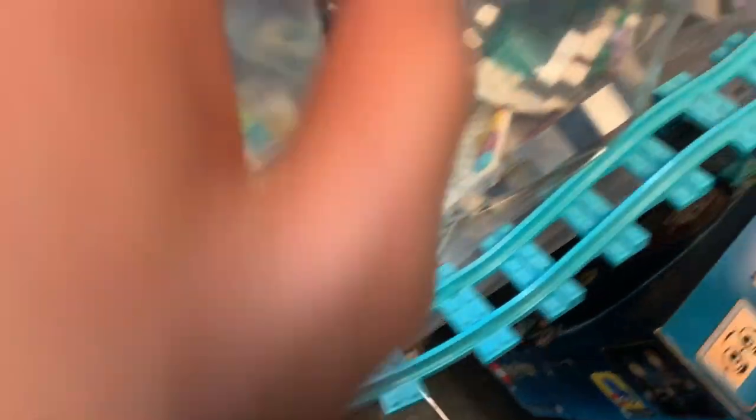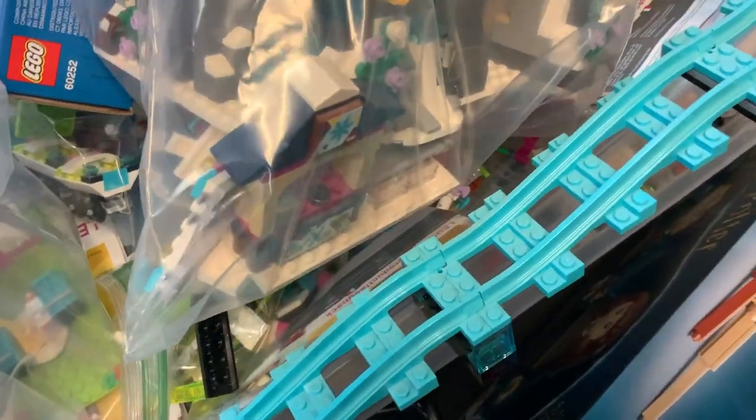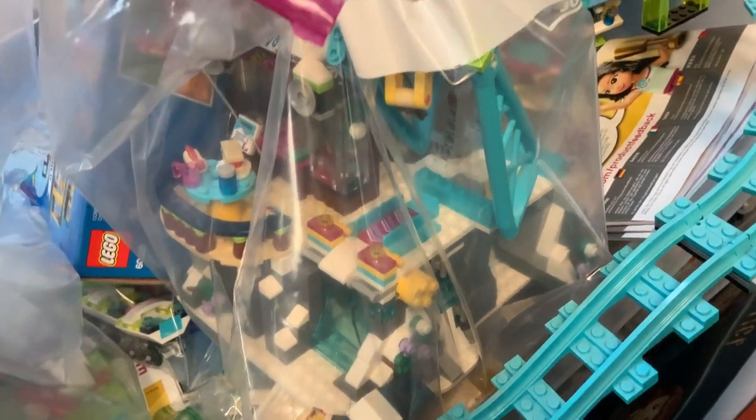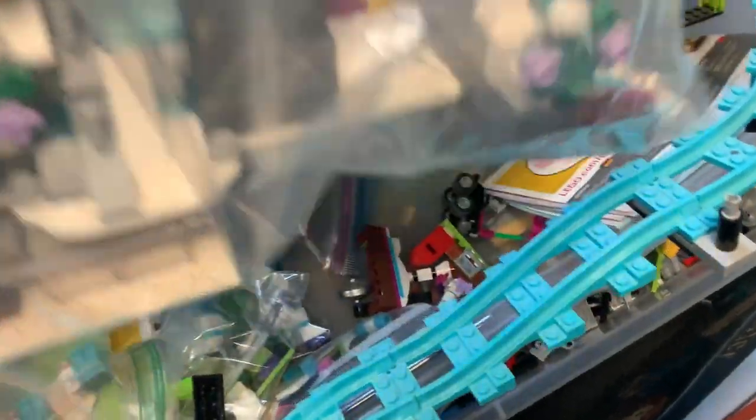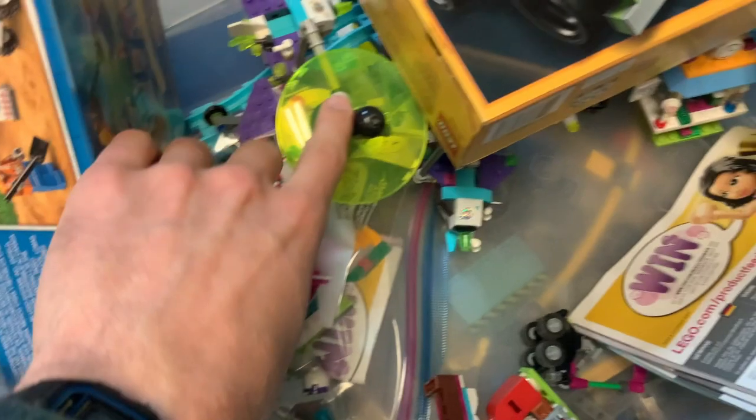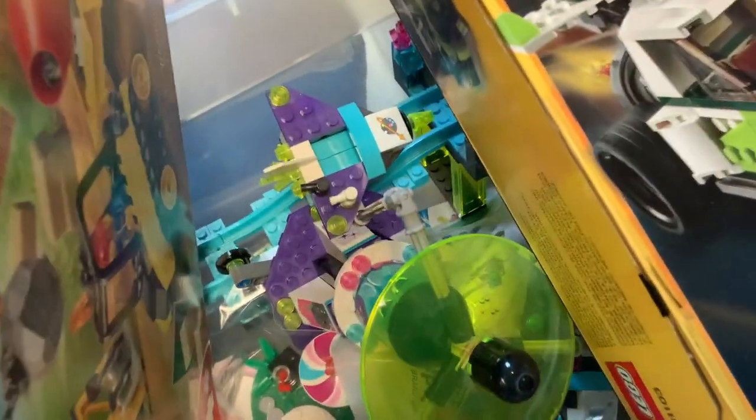There's the drop ride — they raise them up and they spin down, and it's even got the camera for their reactions. These are fun sets. I'm not sure which one this is, but it's definitely Friends — looks like it could be a ski chalet or something for skiing because it's got a ride. There's the spin-around ride with the rockets you can hop into. Really sparkly classic space logo — very cool.